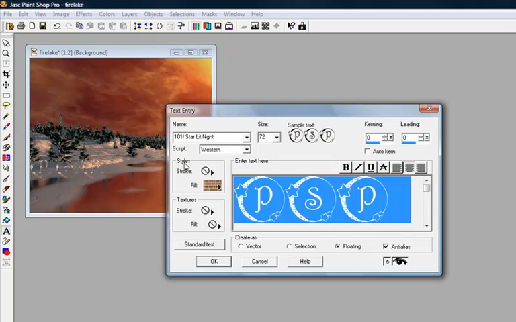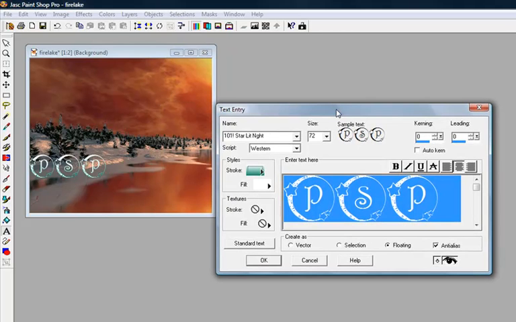Now these two little boxes under styles, this is where you get the colors and the gradients for what you put on text. People simply do not realize that you don't have to use just colors. You can also use gradients, or you can use textures as well. Most of the time, I use colors. And I'll always put it in this bottom where it says fill. If you put something in the top part where it says stroke, then what that does is it kind of gives it like an outline. As you can see, when I change it, it'll change it over here on the image as well.